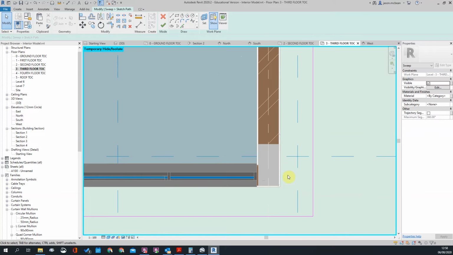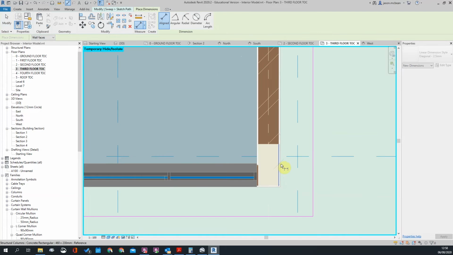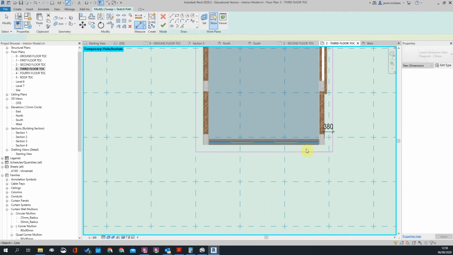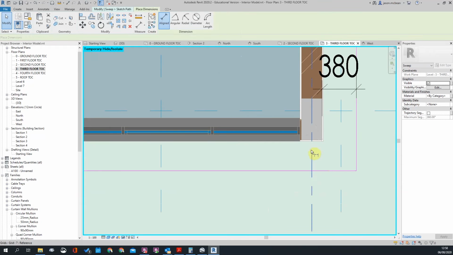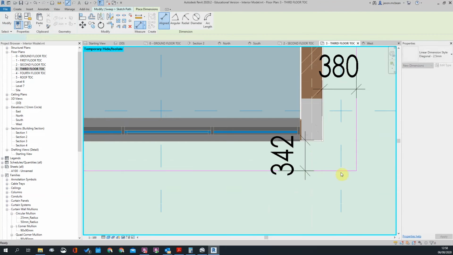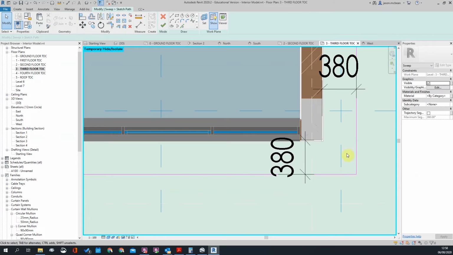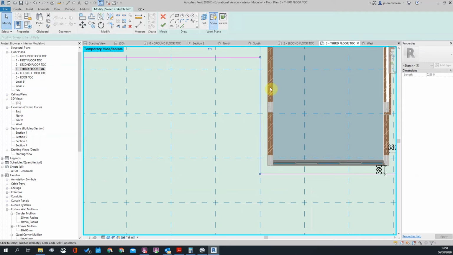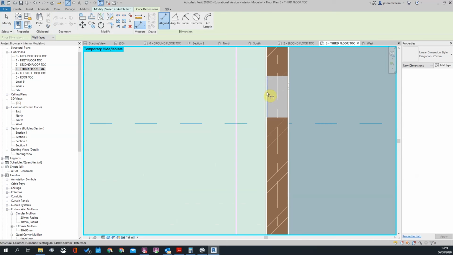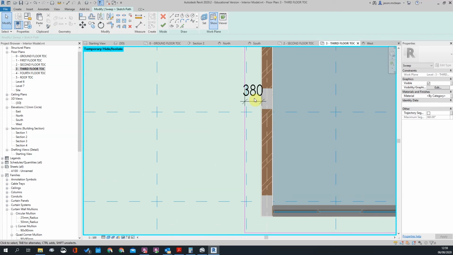And let's see what this dimension is here, because then I'm going to make that dimension the same, 380. So let's make this dimension the same from this column over here. Look, we don't have the full details of this, so there's a lot of guesswork that has to happen here. So this one also, DI 380.